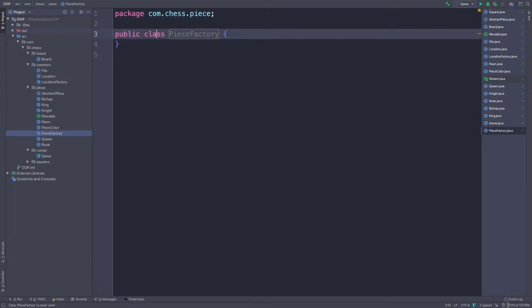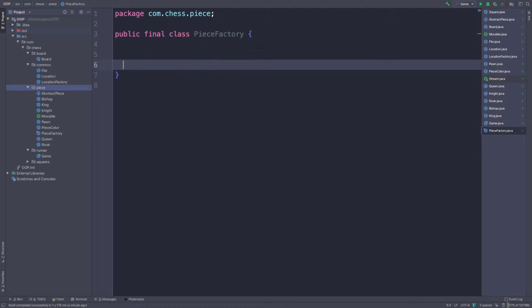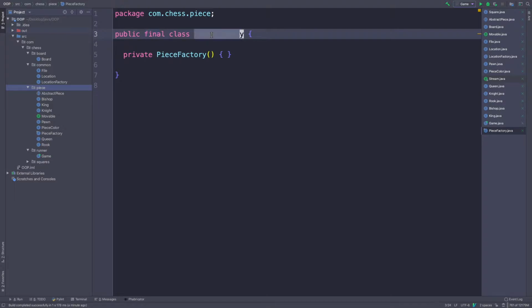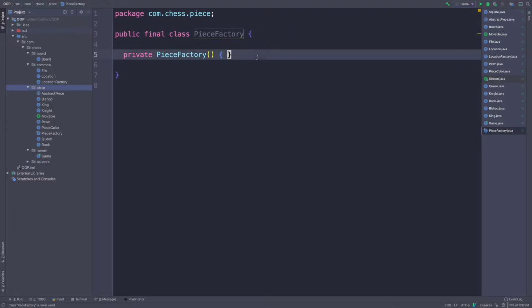We could probably name it something better, but this is fine. We're going to set public final class, with a private piece factory constructor, because we don't necessarily want this to be constructed, and final because we don't want this class to be able to be inherited from.